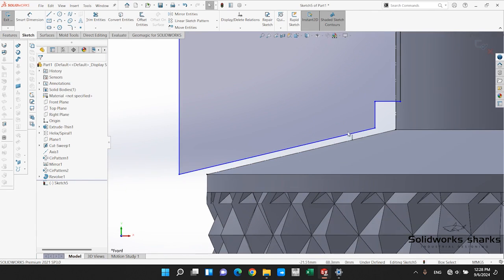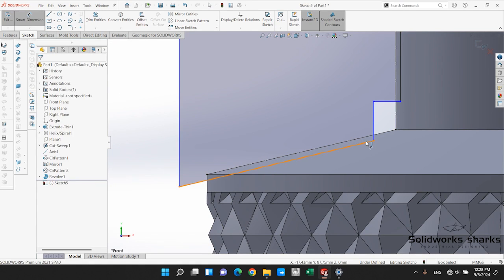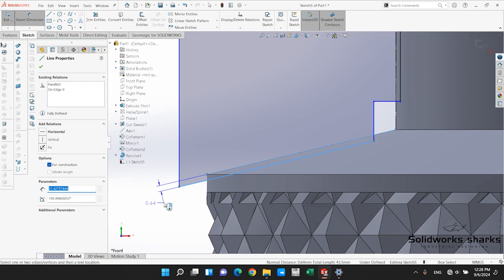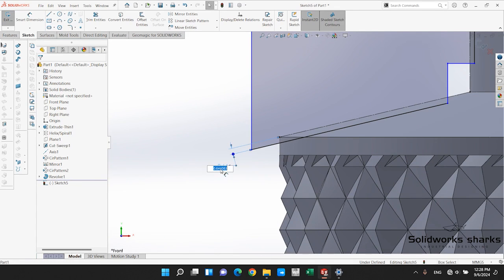Now going here to make a smart dimension, it's also 1 millimeter would be fine.